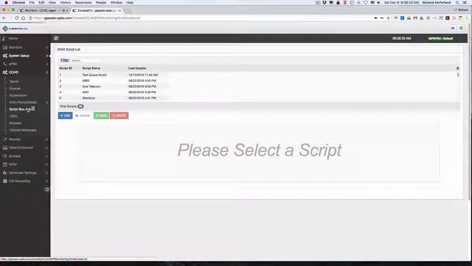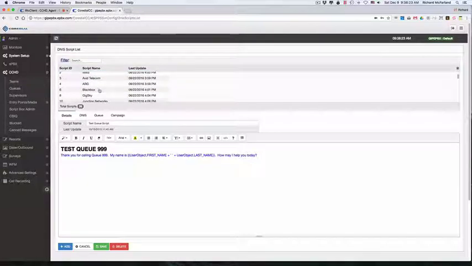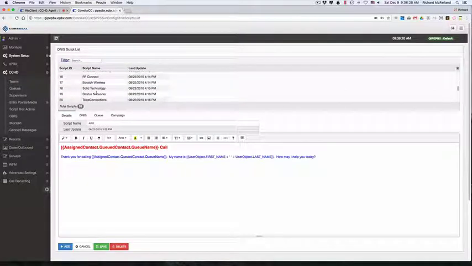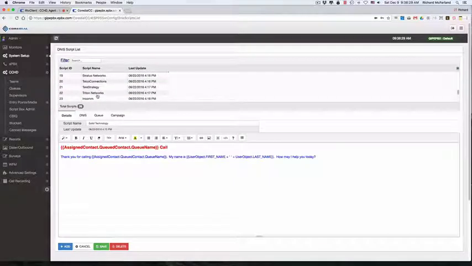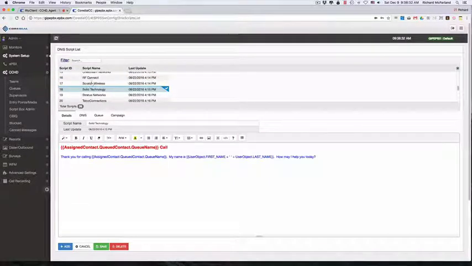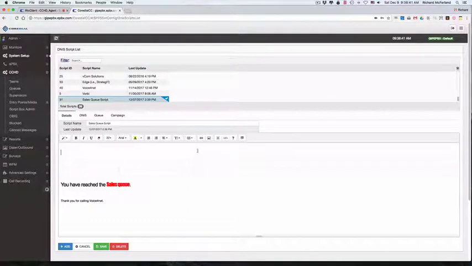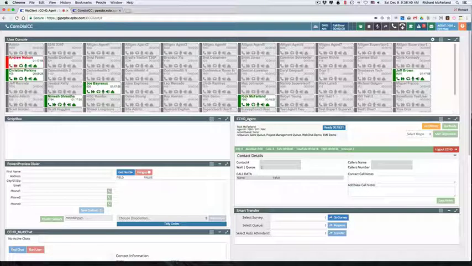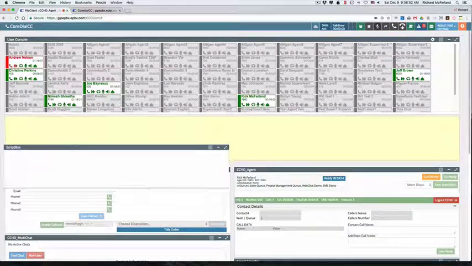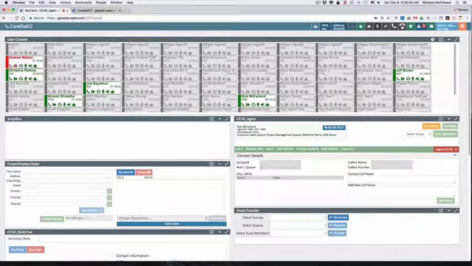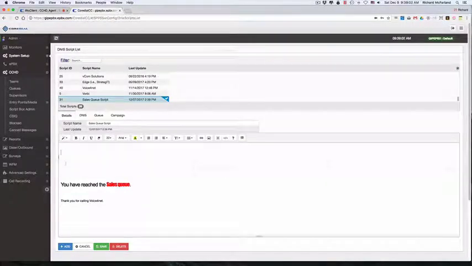You can also have script box admin. This is pretty cool because it allows you to determine what's going to show up on a screen when an inbound screen pop happens. For example, if somebody calls into the sales queue, I could say this is what I want to show up. You can add links and tables. There's basically a full-blown editor here to decide what you want to show up. You can add links and pictures to this inbound screen pop, and it would show up on the agent screen in this script box based on the number of the queue that dialed in. So it's a very custom view for screen pop applications. Really great for business process organizations, BPOs, who manage multiple contact centers.